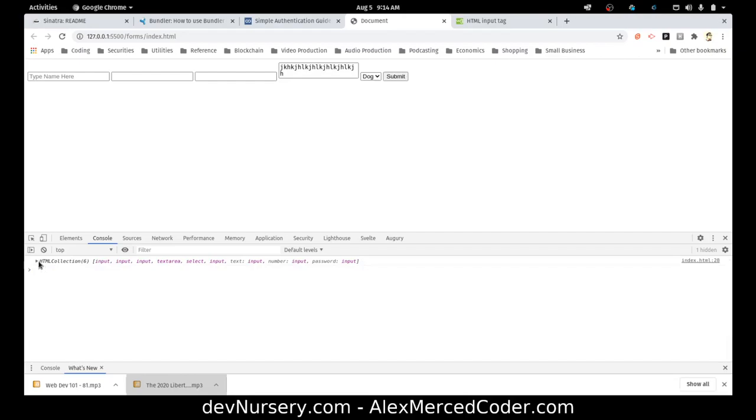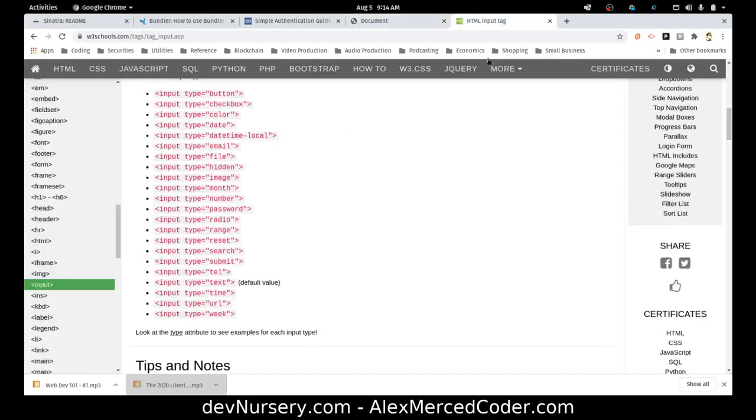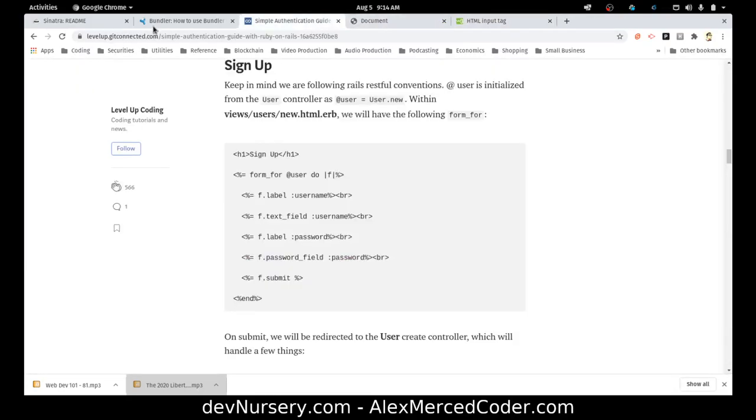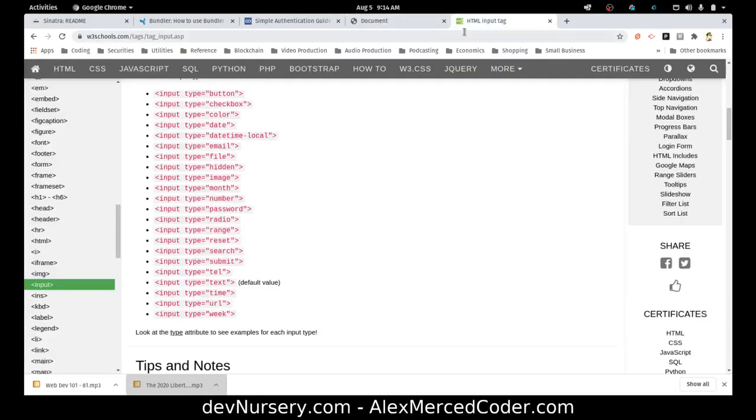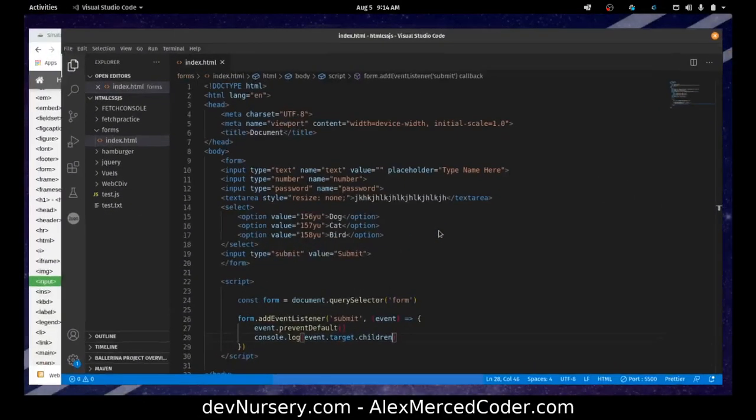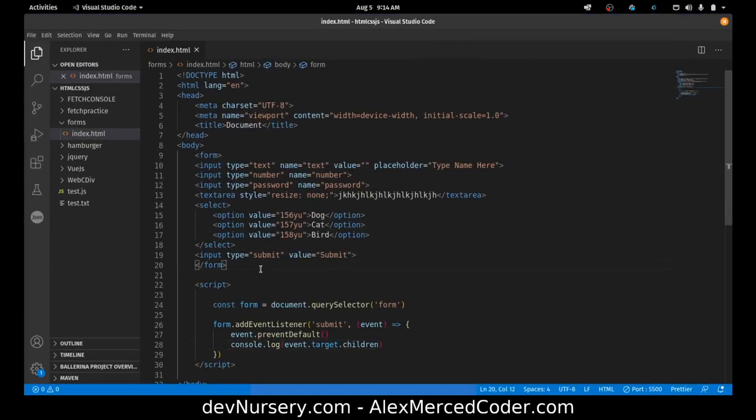Not super useful. Really, this is using a form tag unless you're doing multi-page applications, or you really want to have your request submitted as form URL encoded data. Which is not the norm anymore. Not too much of a need for it. I don't see much practical use, so I usually just don't use the form tags.